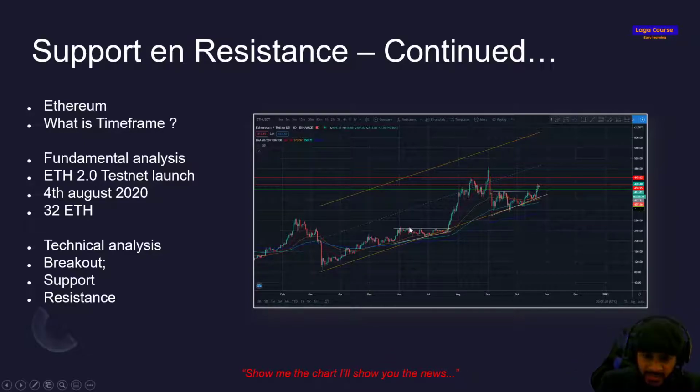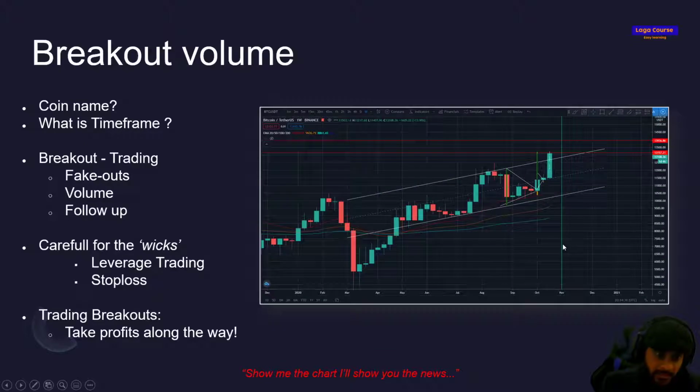So anyways, the same pattern we see over here is happening over here as well. So the moment we broke this, eventually we see that poof, the price is going to increase. That's why there is a famous trader, I don't know what his name is, who had a saying which goes like this: show me the chart, I'll tell you the news. So sometimes in the charts, you can also see when the price is going to increase immensely and when it's going to correct itself. All right, let's continue.